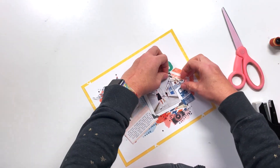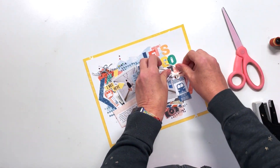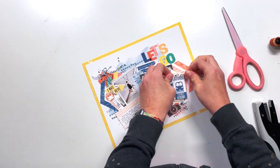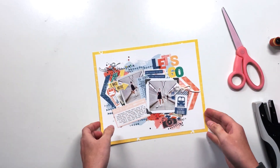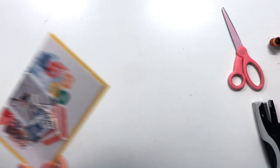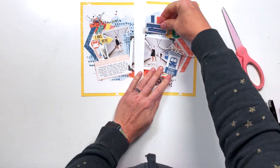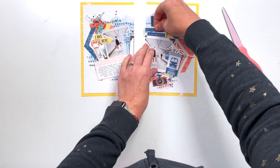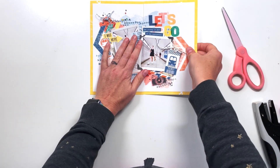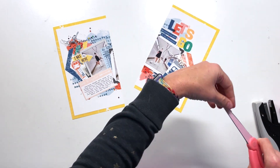At this point I could add stamps, I could add enamel dots, I could add puffy stickers from other lines — anything like that. But I decided to just leave it alone and let the Weekender collection stand on its own, because I think this page looks really great all by itself. All of that mixed media in the background just makes the whole thing so dynamic and pretty. I did take off this word bit when I cut it so that I wouldn't cut down the middle of the word. Now I just need to add my holes and I will call it good.